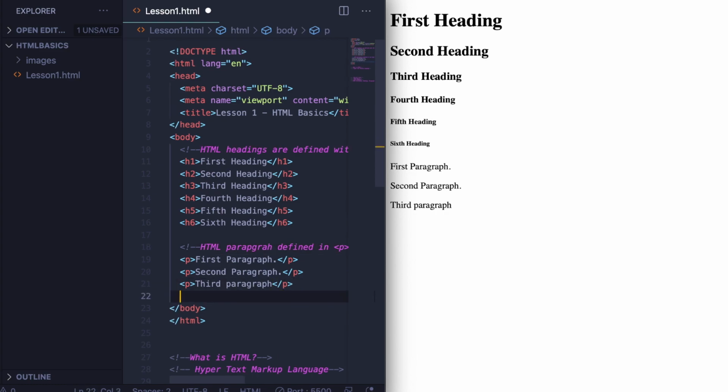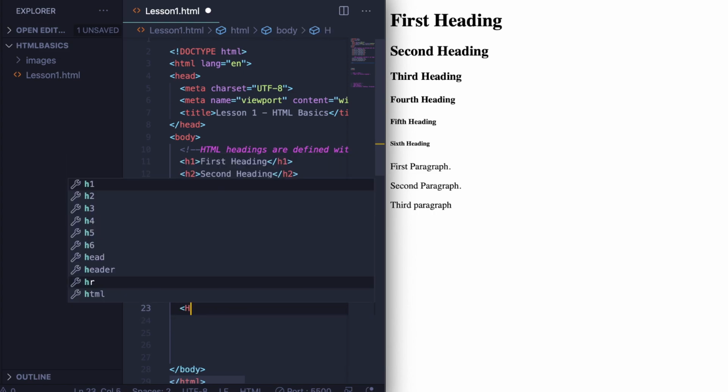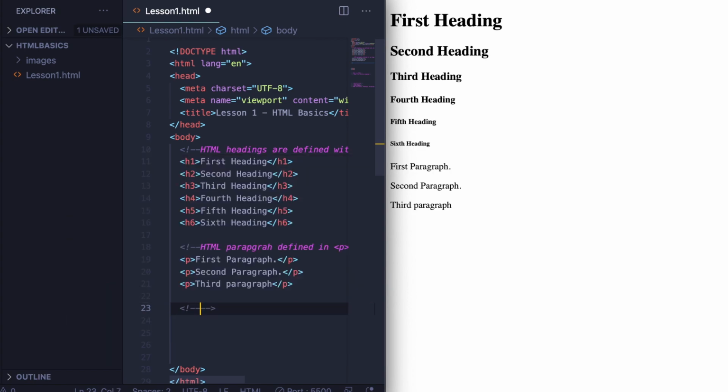Next, we will look at the links. And HTML links are defined with an A tag. And the link's destination is specified in the href attribute.